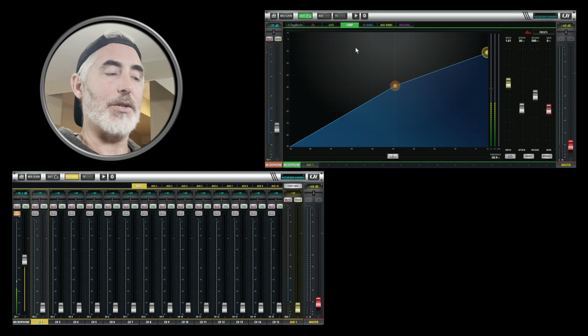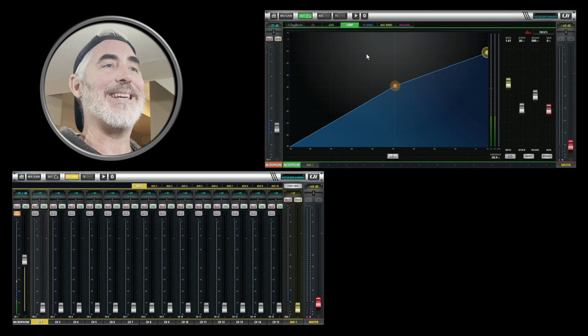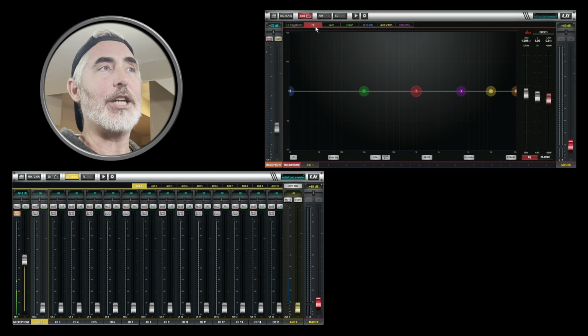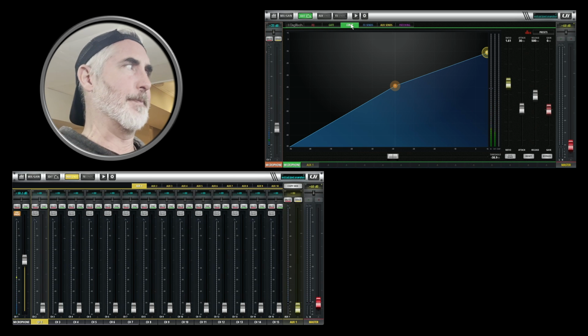So now that means the signal is going to be unaffected by EQ, gate, and compression. So why would you do this?